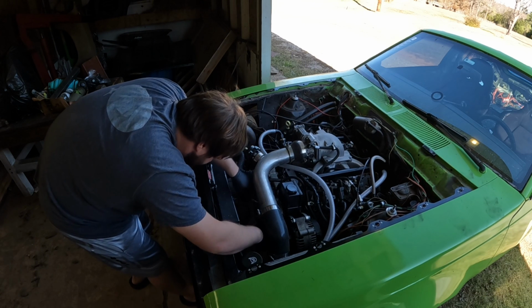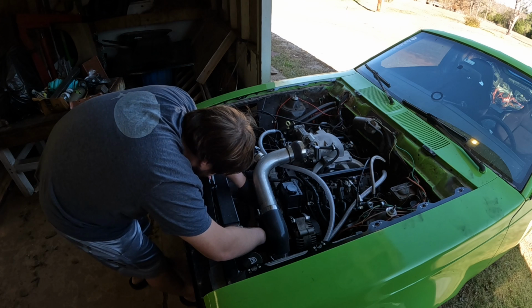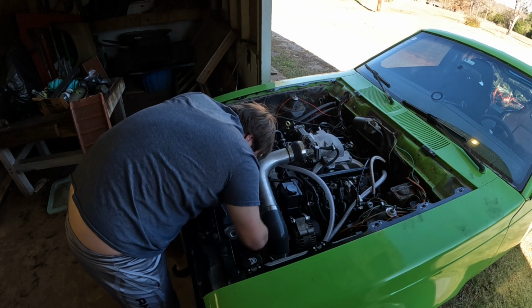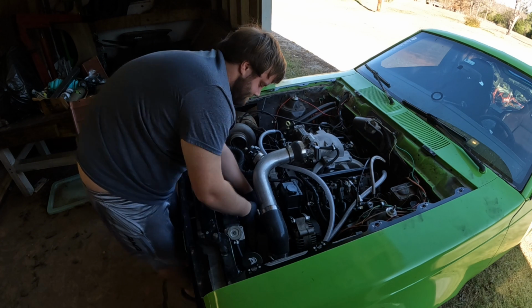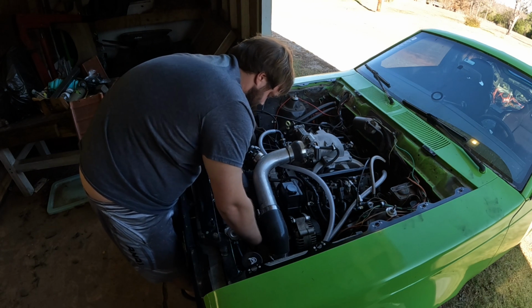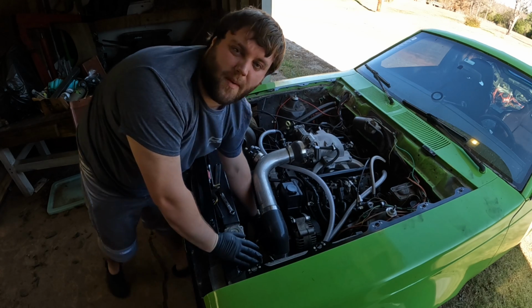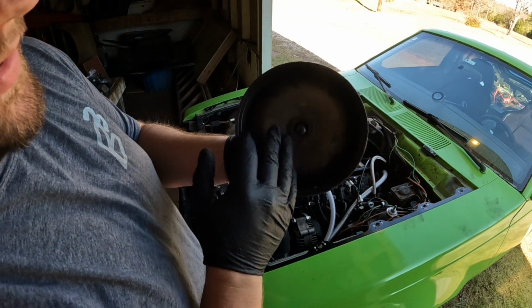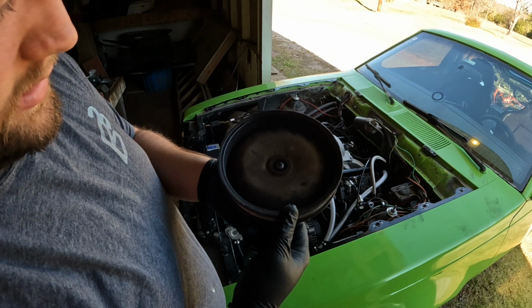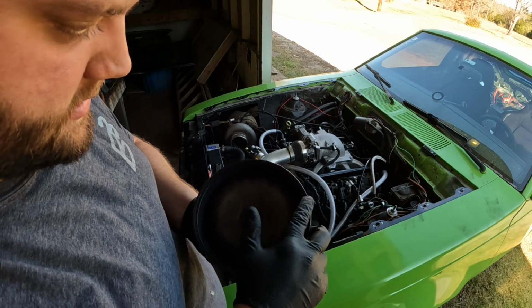This may take a little bit. I'm not gonna lie. Okay. Just gonna drop it. Spring pump. And that's my squeak. She has definitely seen better days.